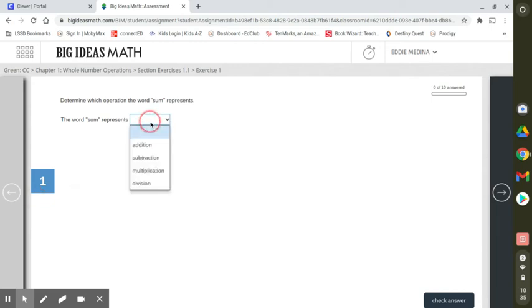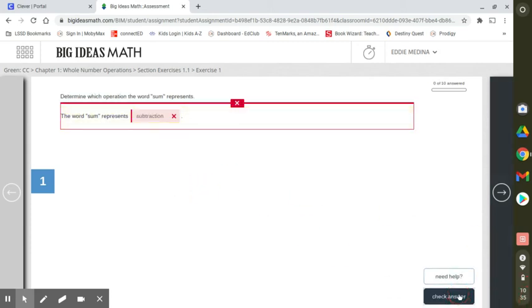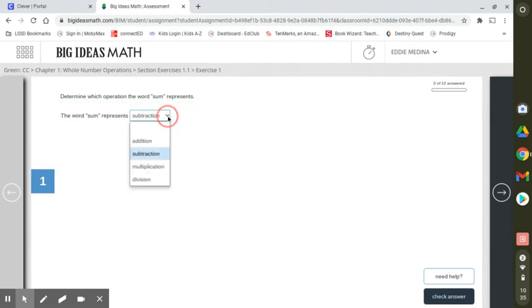So what you'll do is answer questions, and you'll notice that if you put in an answer, you have a check answer button down here. So you can type in an answer and then click check my answer. What you'll notice is that I've gotten it wrong because we have the red X here. So I can now go back into here and try a different one.